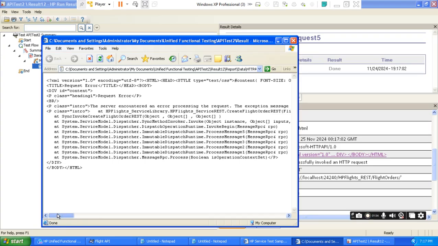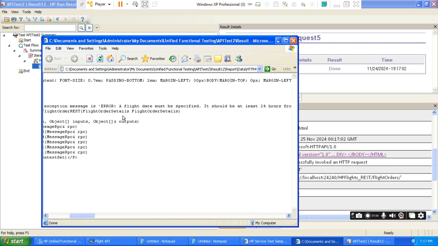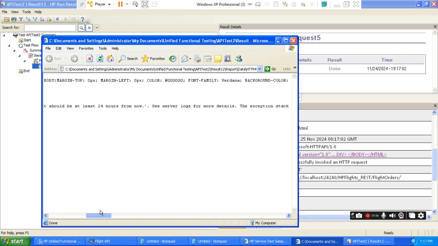Response: it says the flight date must be specific. It should be at least 24 hours from now. So that is the expectation, that the system will not allow me to create an order. Then testing passes. If it allows the order to be created, then testing fails.